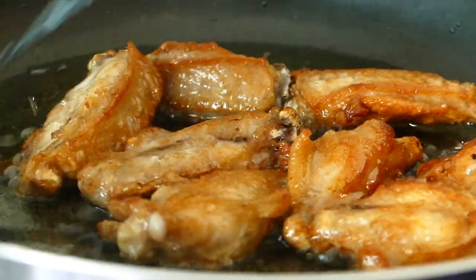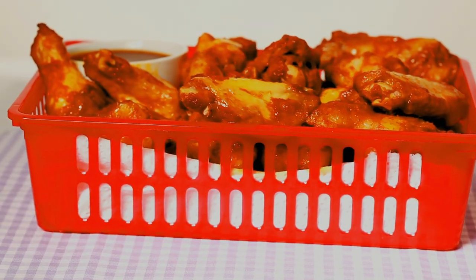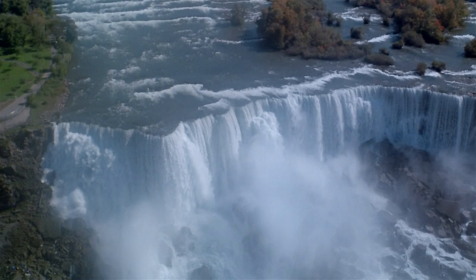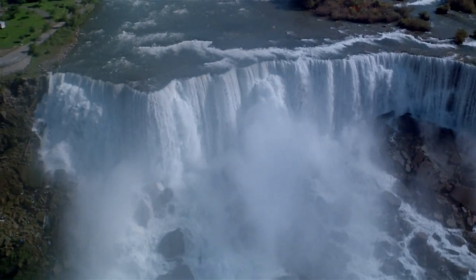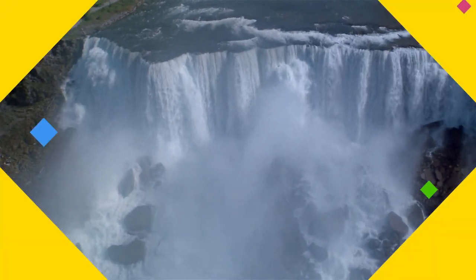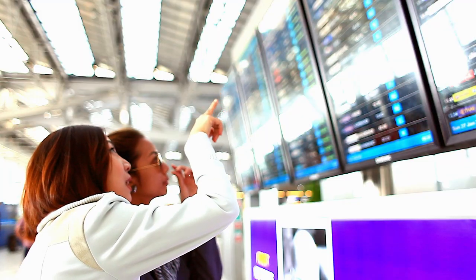Buffalo chicken wings are famous all over the United States, but let's stay here just a bit longer and try this tasty treat at the top of the falls restaurant. It's the only restaurant that directly overlooks the falls, so we're in for a one-of-a-kind experience. All right, now that we're done eating, we better keep it moving on to our next adventure.